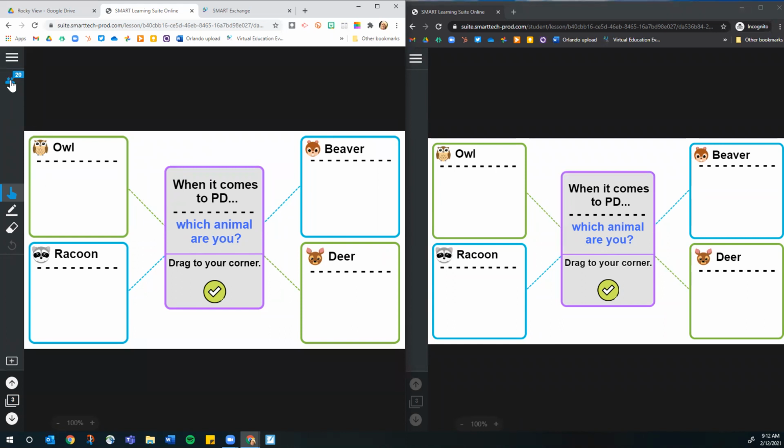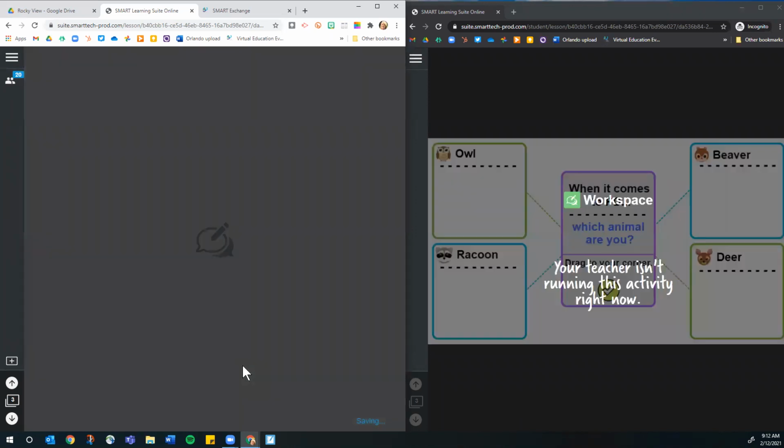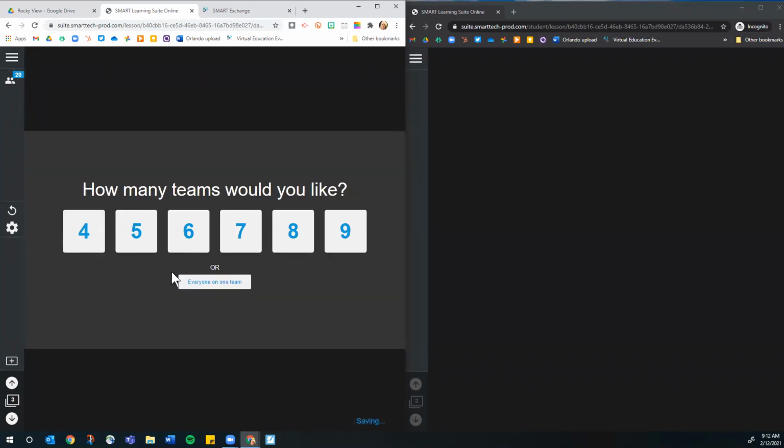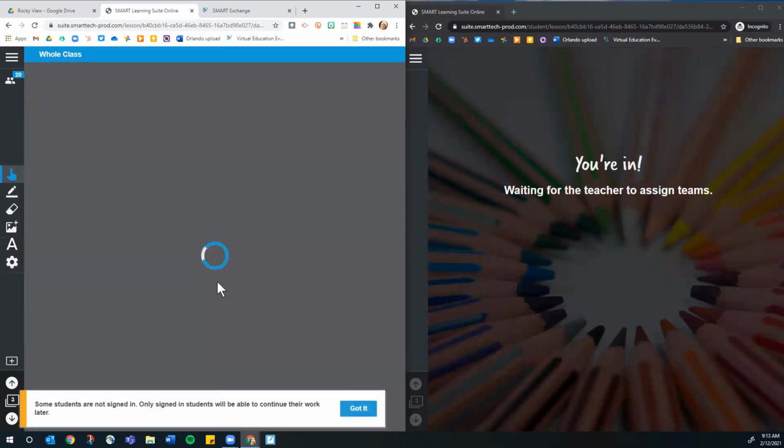I can do this right here by going to a collaborative workspace, which is right at the very bottom, and you're looking on the left-hand side of my screen. And I can decide if I want all my students on different collaborative groups where they are working together on one page, synchronously, or I can have everybody in one team. And I love this because I can have all my students gather together, brainstorm, or whatever the situation is.